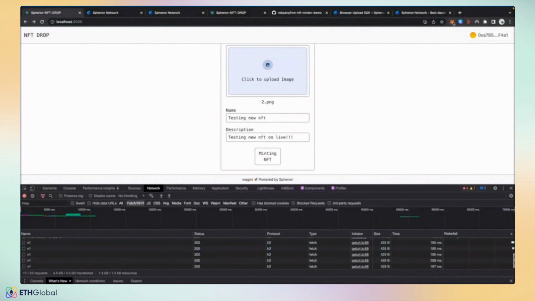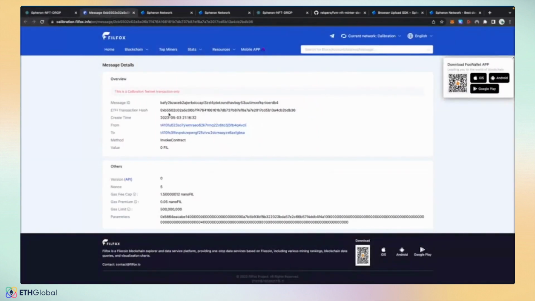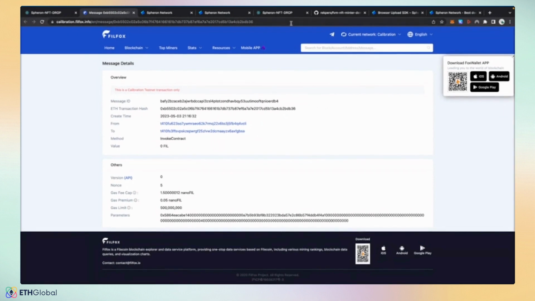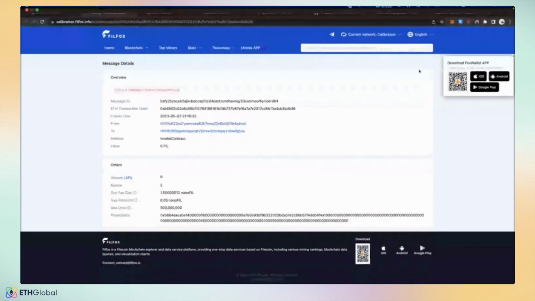So with this, I think we'll be getting this. It is happening on Calibration net though. Since we know Hyperspace is going to be sunsetted pretty soon, we try to deploy on Calibration net, and it's working pretty nicely.